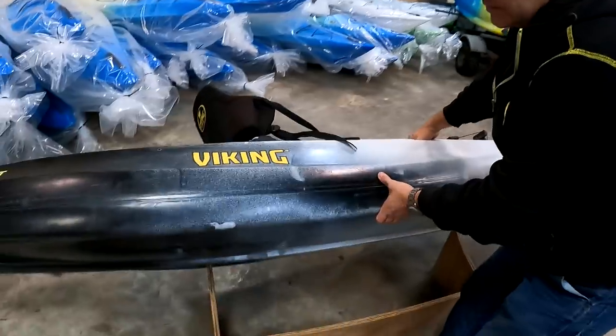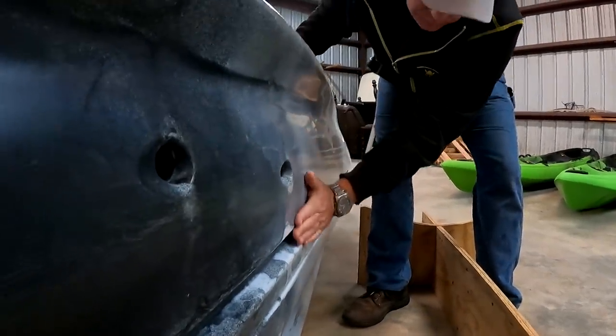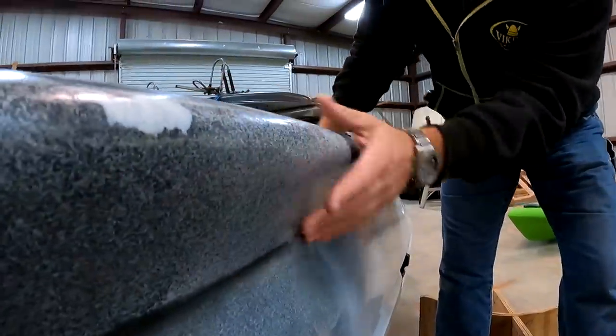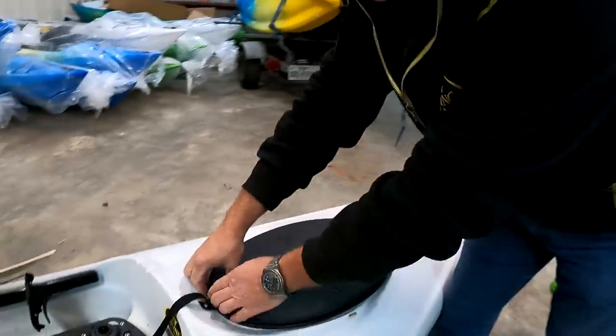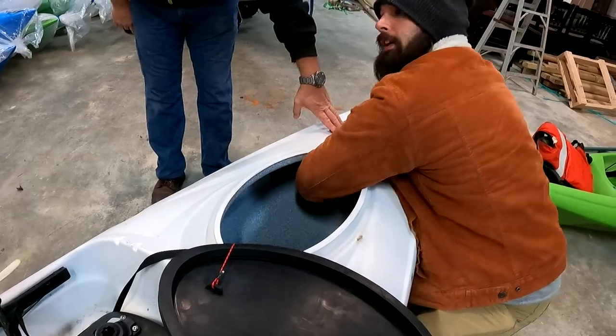It's a super stable kayak. What makes this particular boat so stable is the bottom — it has a pontoon effect. You have the bottom which allows it to smoothly go through the water, but right here you have like a reverse chine, a pontoon effect on both sides. So you have a very stable kayak that sucks down to the water, one you can stand in, that's not tippy, but also light — only 58 pounds. It's got great storage up front and plenty of room for overnight camping trips. So let's get these bad boys loaded up and get out on the water.